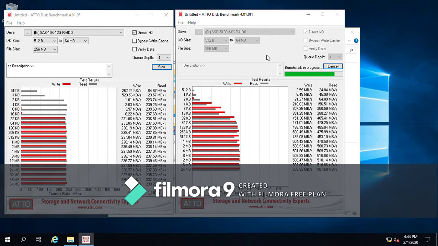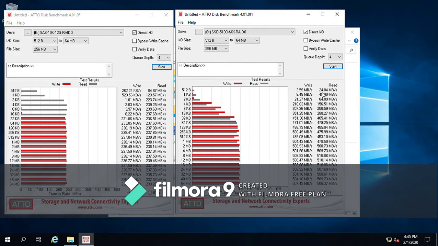All right, the test is almost finished, and if you have a look, again, the behavior is almost the same, except that the numbers are completely different. The starting size is far away from whatever it was on the SAS drive, and the same exists for the write and read. And when we increase the block size, again, the performance increases, and the difference is considerable. But as you see, when the block sizes are small, the differences in the performance are much higher.